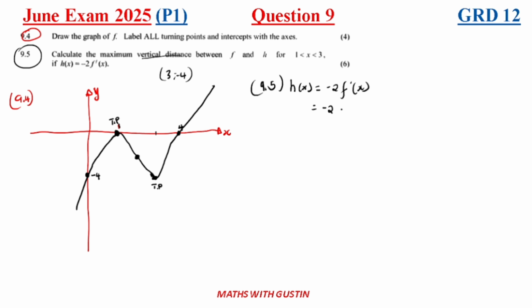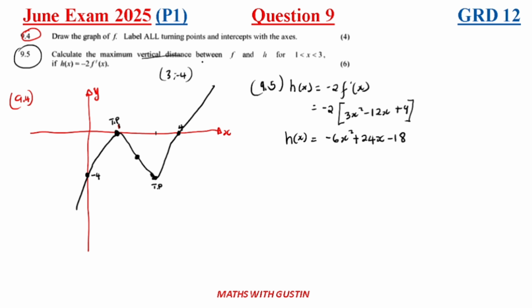So they're saying h of x, which is a function, is given by -2 f of x derivative, like that. Okay, so let's go -2. We know the first derivative, we did calculate it previously. It was given to us by x squared minus 12x plus 9, close bracket. And then let's remove the bracket here to make our life easier. It is going to be -2 times 3, -6x squared, then positive 24x, and minus 18. Then you're going to have h of x. There you go. So this is our new function.